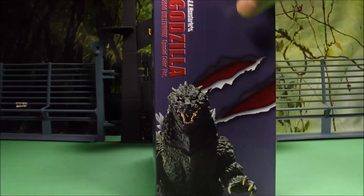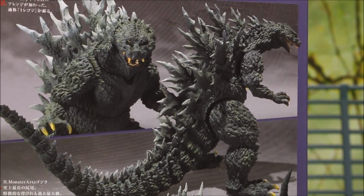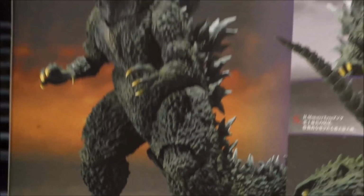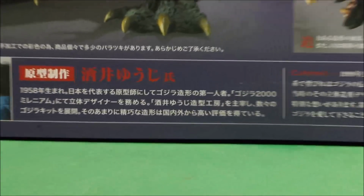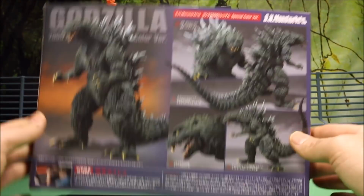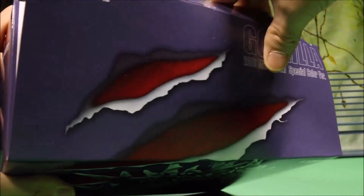Awesome! So let's go ahead and check out the box first, because they do a great job on the box too. Here is some of the art from the box. I mean, take a look at that figure. Wow! Here is a look at its mouth, the entire figure. And here is a bigger picture of the figure. And then here is a bunch of writing in, I believe, Japanese, because it is Bandai. I cannot read that. So here is more writing if any of you guys are interested in reading any of that. But without further ado, let's open this up.